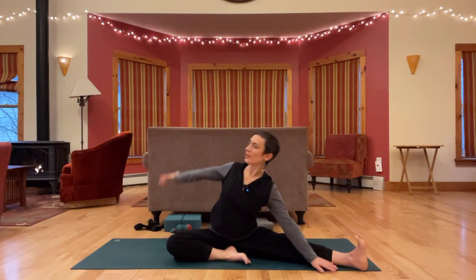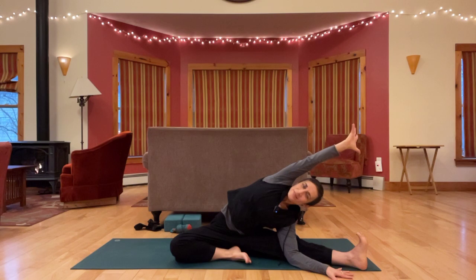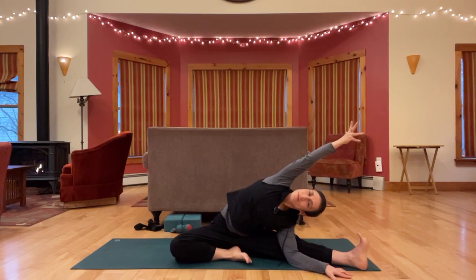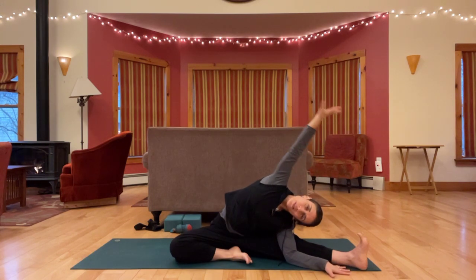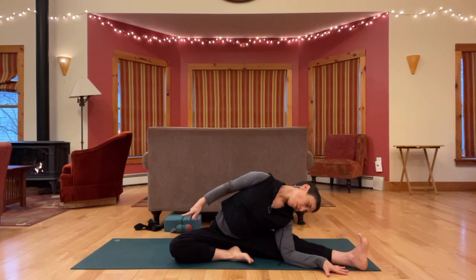Left arm up and over. Big reach out. And then let your head fall towards the floor. Take the top arm out and down until your shoulder pulls down, stretching left side of the neck now.